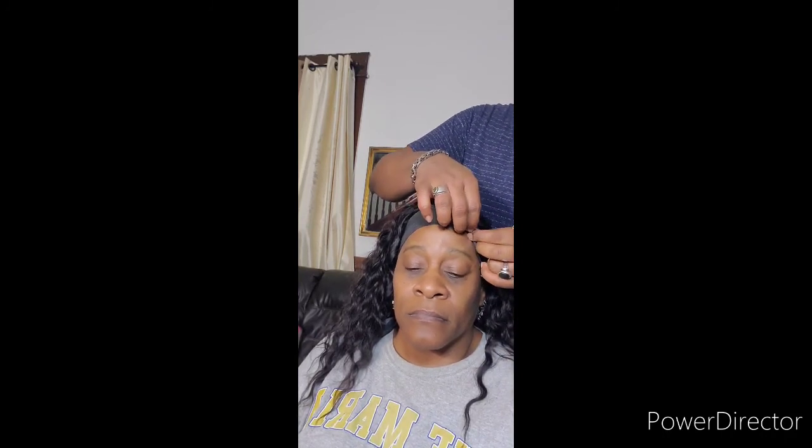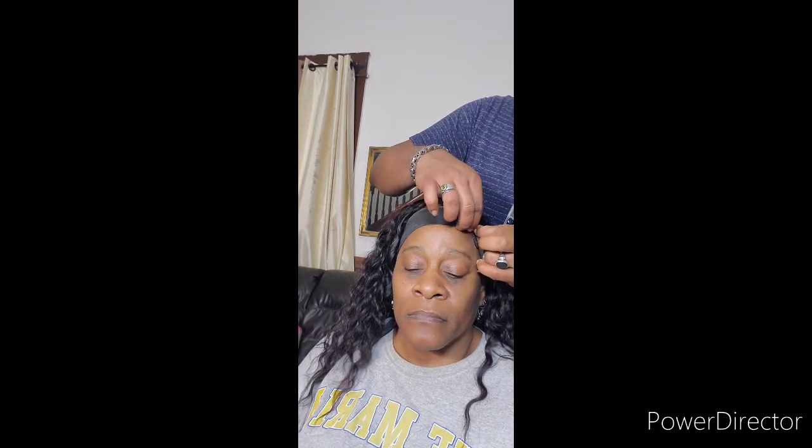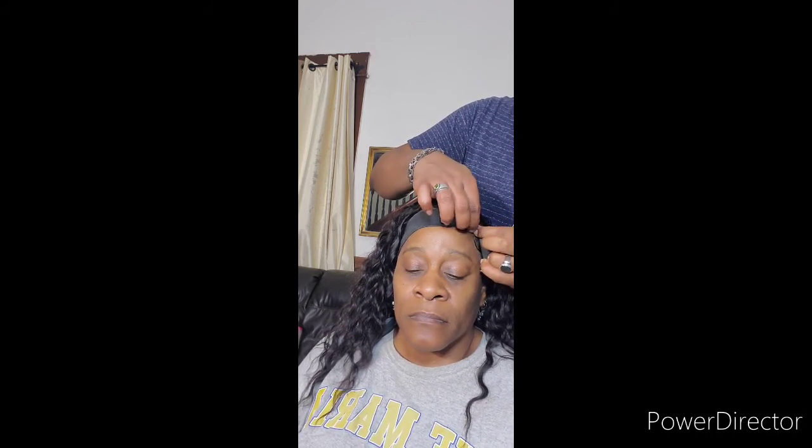I am going to do some up close with the camera so you can actually see. I'm cutting a slit in the black paper and tearing it off very easily. This is the fun part for me, to see the end product, and bam, look at that. That shine, it's soft, it's flat to the head, it looks very natural. I had to move her head for it because she was so tired. We laid a few baby hairs to give it more of a natural look, just a few, not too many.